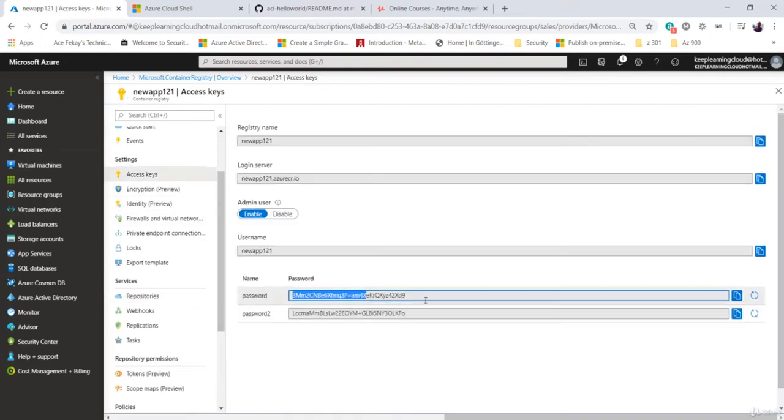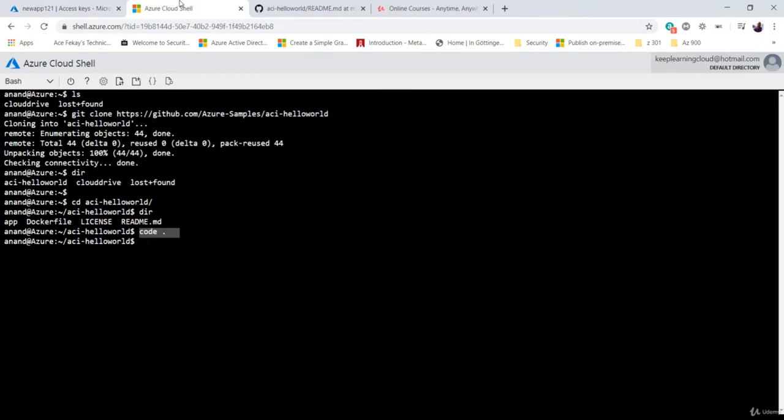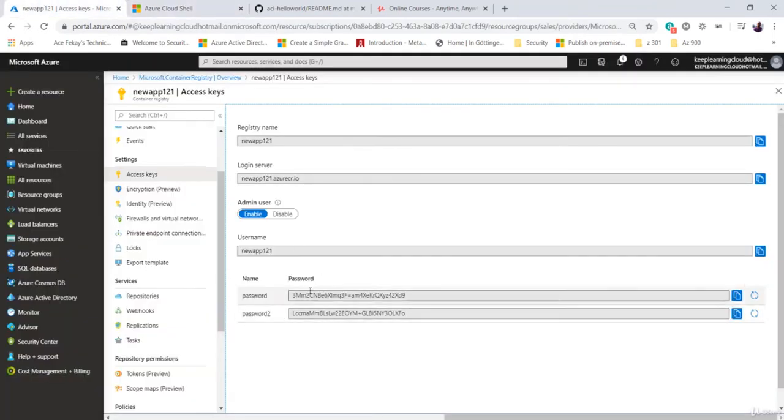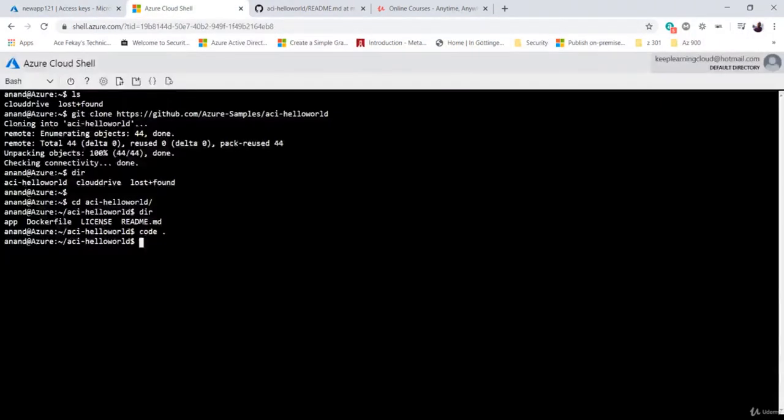I must also be passing certain access keys, like I would be using this password and the username so that my container instance can connect to this container registry with the help of these set of credentials. I'm going to show that to you in a minute. But for now, let's go back to the Azure Cloud Shell and create an image and host it here. So that's step one now. Okay. Let's get started with that.